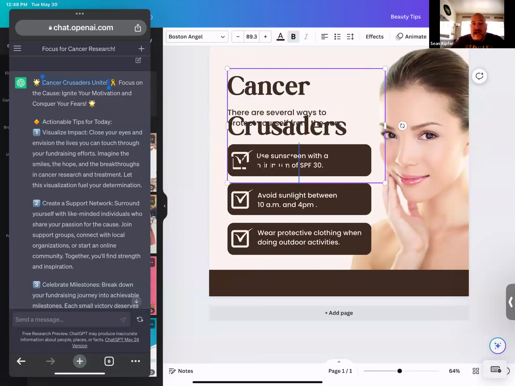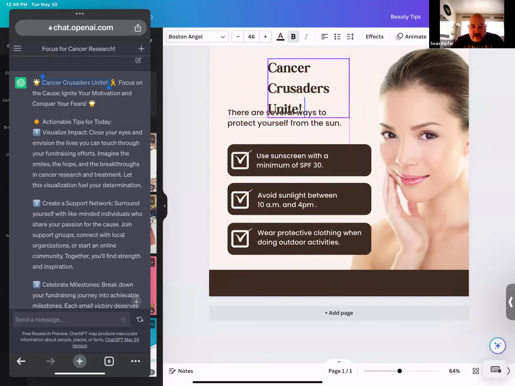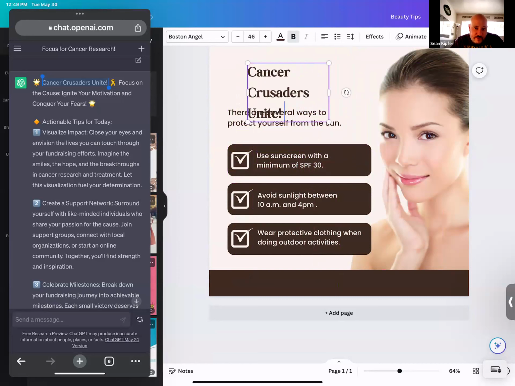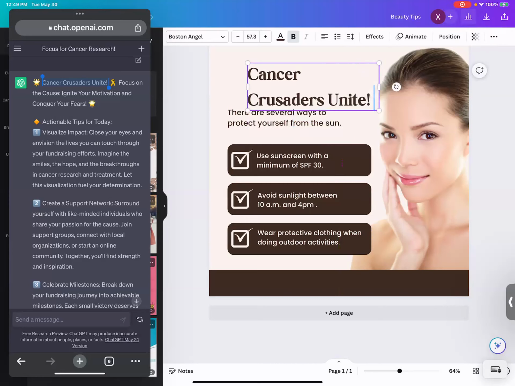Okay, great. Now you can see that this is too big of a text font. So what we can do is take those little handlebars. Do you see the little circles on each of the corners? You can make it smaller, or stop right there, go back, put it back where it was. That's perfect. Now, do you see the handlebars on the left and the right side? They're different shaped. Keep pulling it up until it goes all the way.